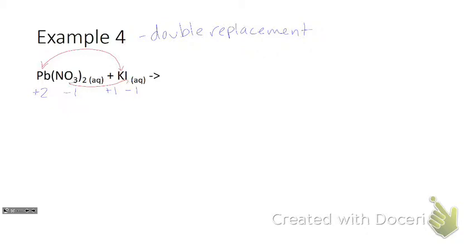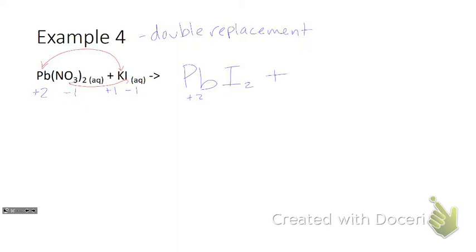So we're going to go lead, Pb, I'm just going to go from left to right. So lead is swapping out with the iodine, okay? So PbI. We know lead has a charge of +2 on the reactant side, so it'll have a charge of +2 on the product side. And iodine is a halogen, so it has a charge of -1. So what? We need to have 2 of them. Excellent.